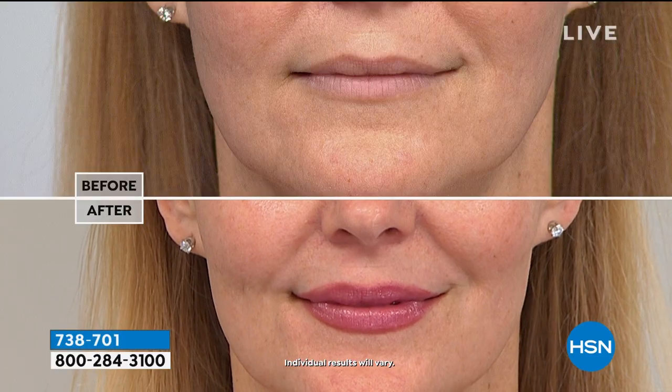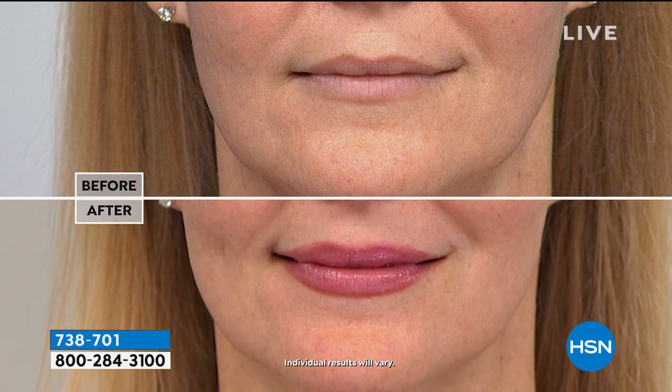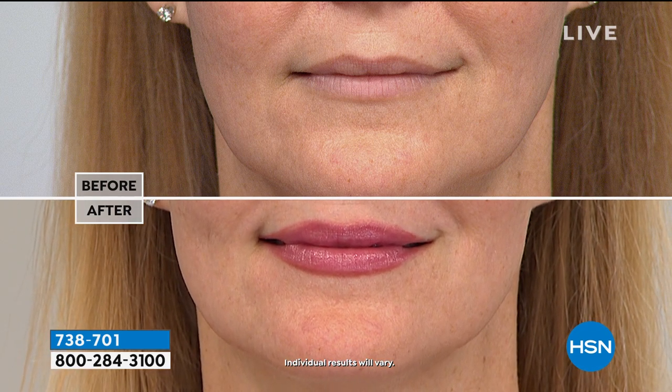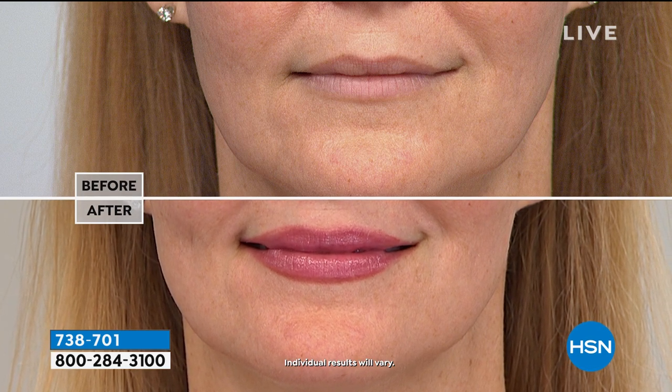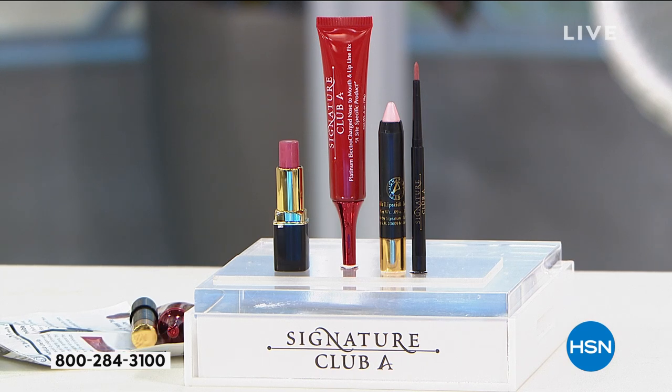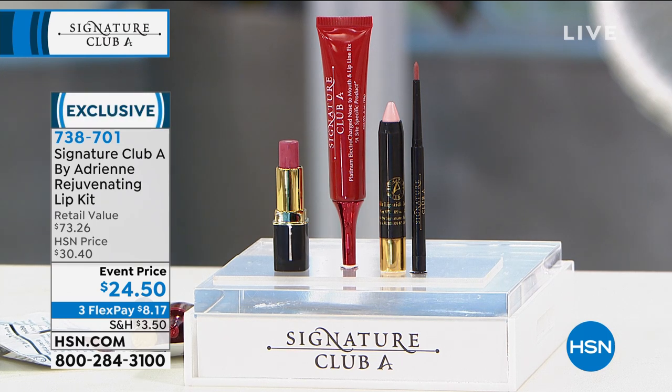You put this on, put the mask over it, and your lipstick, put it over your whole lips and your lip line. Your lipstick will stay in place. Blot, blot, and put on, and you will see. Lip lock lipstick. It will make your lips look fuller and it'll keep your lipstick in place. You get a lip line pencil, you get the lip lock, and you get a lipstick with vitamin C treatment in it. You're getting it all at a price we've never had anything like. Ever. Love it.